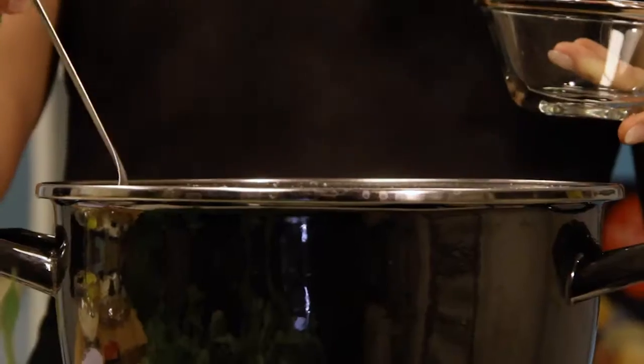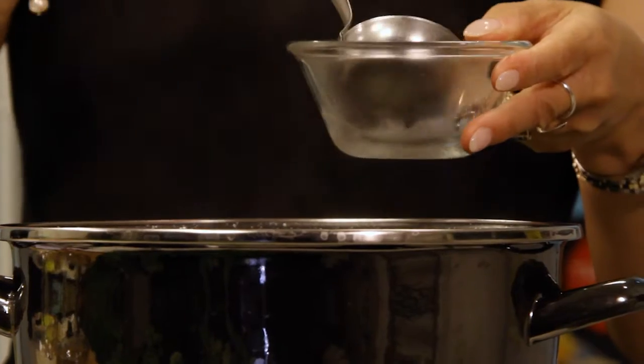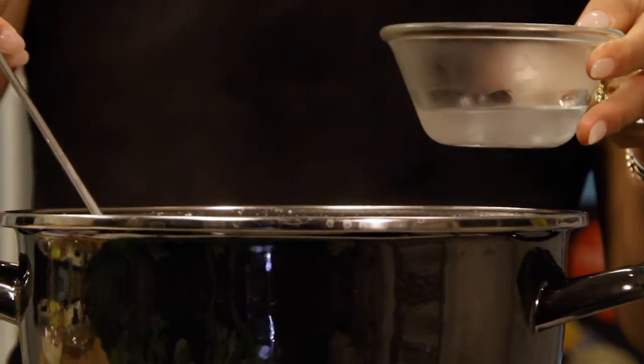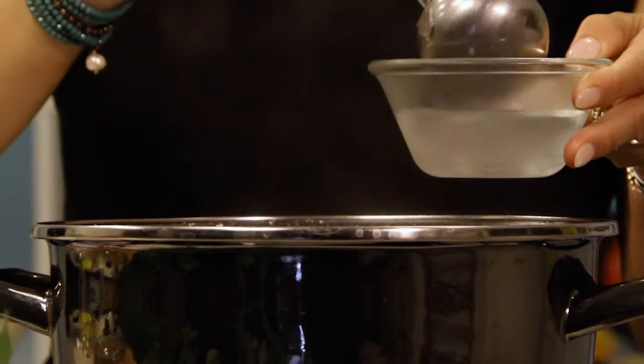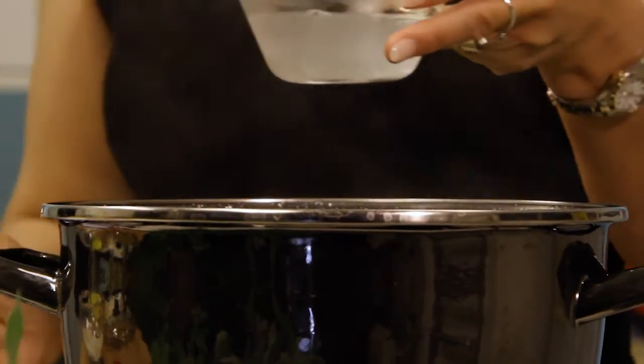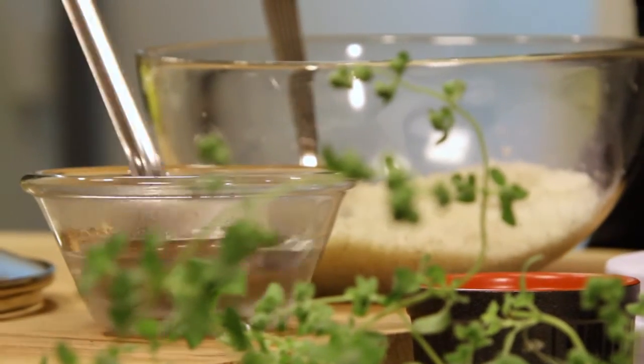So what I often do is while the pasta's cooking, I remove a little bit of water with a ladle and I'll pop it in a separate bowl. So it's still going to be hot when I add it to the cheese, but it's got a little bit of time from the saucepan to the cheese. I'll confess that every time I make cacio e pepe, sometimes the result is a bit different. Sometimes the sauce is thicker, sometimes it's more liquid. You don't want it too runny and you don't want it too thick. So it's up to you to find a nice consistency to make it nice and creamy.